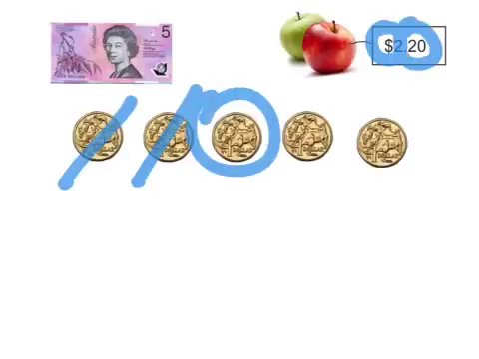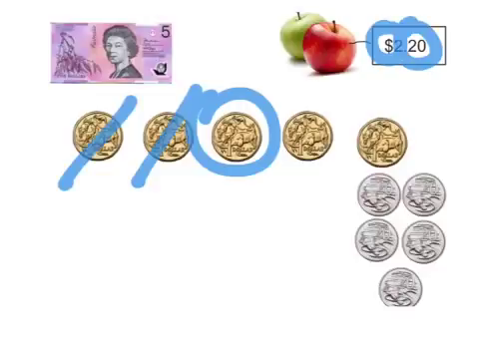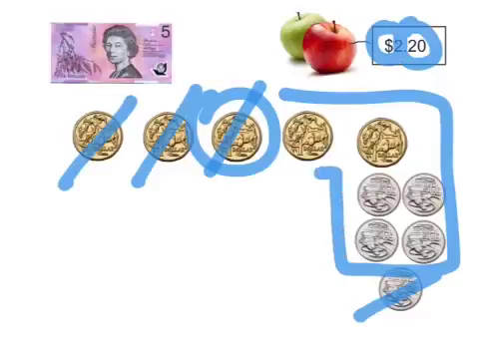So what do I know about 20 cents and $1? I know that 5 20-cent pieces make $1. I only spent 20 cents, so I only spent one of those coins. So what is left is this amount here. That is the change that is required. Let's count that up. $1, $2, $2.20, 30, 40, 50, 60, 70, 80. So the change required for this transaction is $2.80.